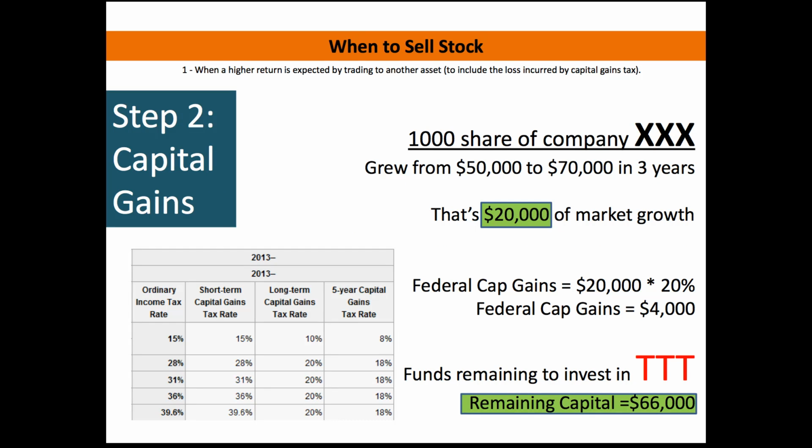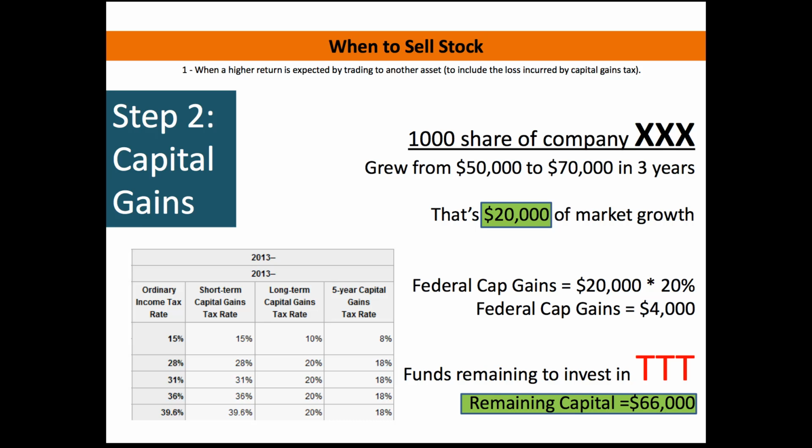Okay, so let's go on to step 2. In order to go to step 2, we have to pull up what capital gains tax rate you're going to be in. For this company XXX, we made a $20,000 gain in a 3-year time frame. As you look at the chart there, I have the chart up for 2013. Even though it's technically 2012, I'm using the numbers for 2013 because I feel that might be better as this video becomes a little bit old over the coming years. The chart will be valid. If you're reading my book, it uses the numbers from previous to 2012, so you're going to see the numbers differ a little bit from the book to this video.